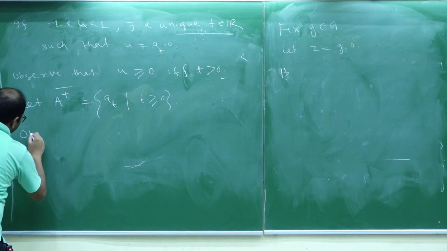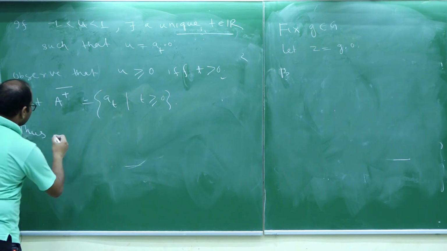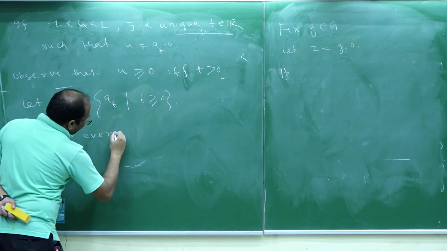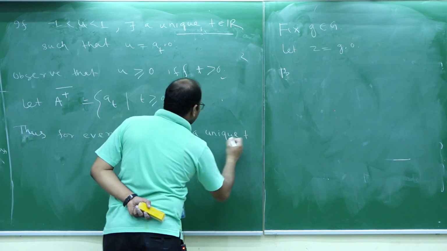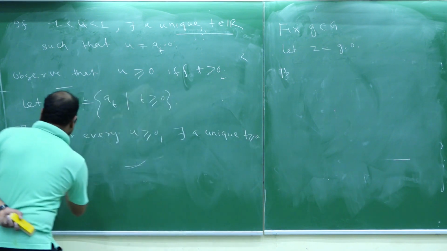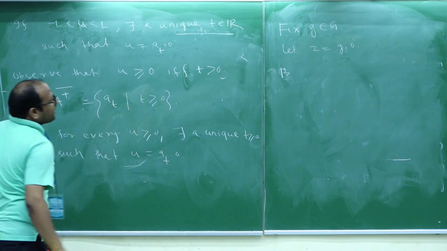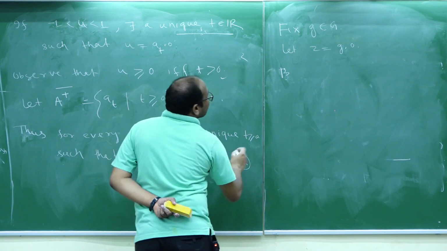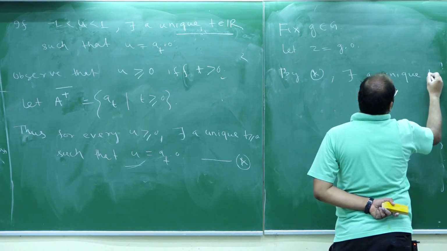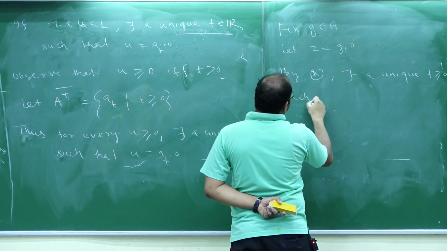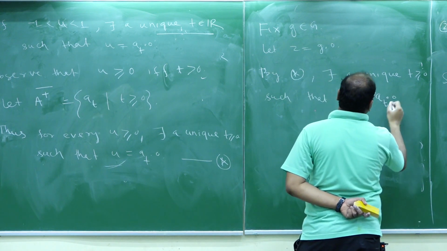Okay, so I am writing this thing, sorry, because you get there exists a unique t greater than or equal to 0 so that u is, so by this, this is called this star. By star there exists a unique t greater than or equal to 0 so that this mod z is equal to really a_t·0.